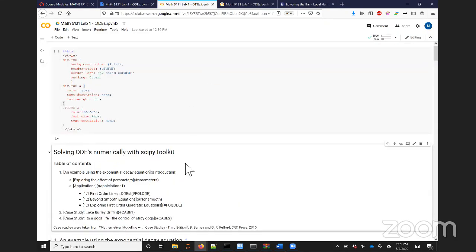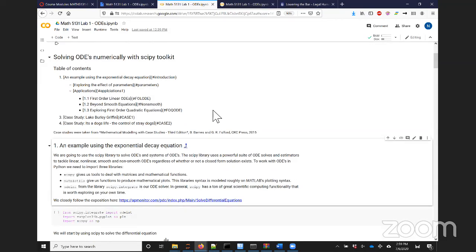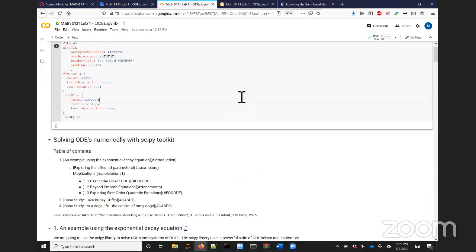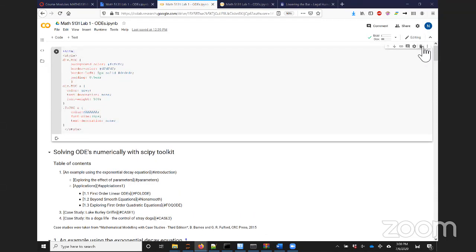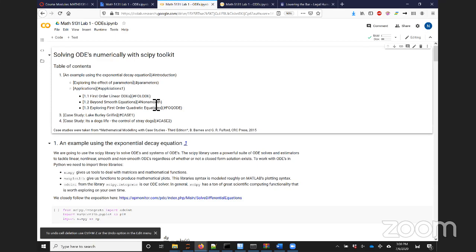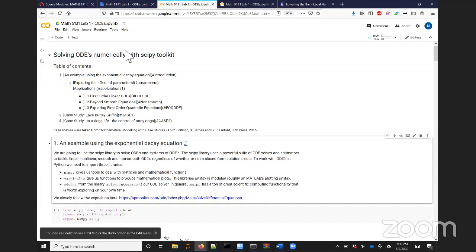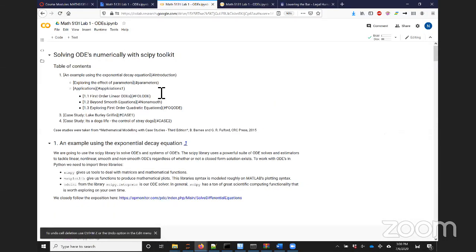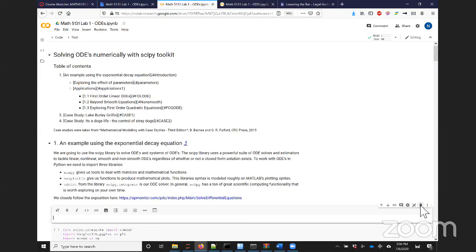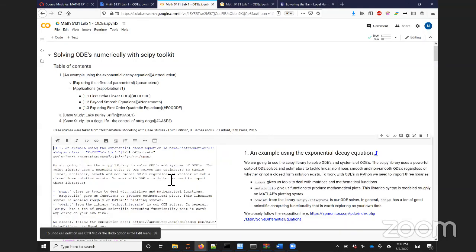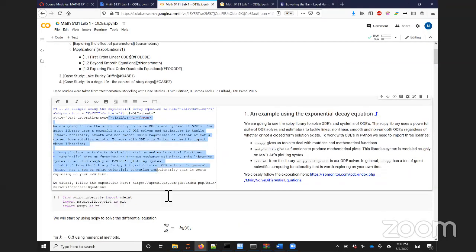But so Jupyter notebooks work in blocks, and blocks are pretty easy to manipulate. You can add them, you can delete them. There we go, block's gone forever. If you want a new one, you can click new code block or a new text block. And if you want to see how anything that I've done is done, you just double click on it, and there you go. This is the markdown.